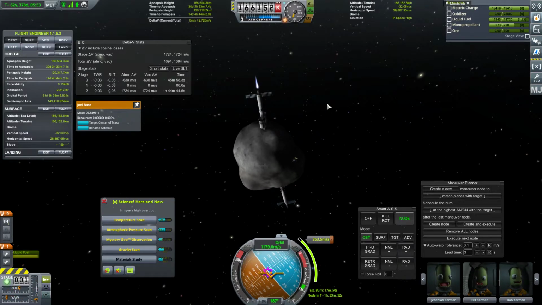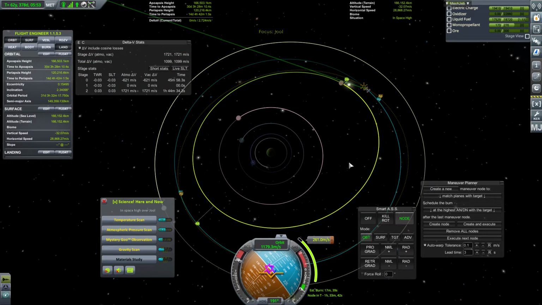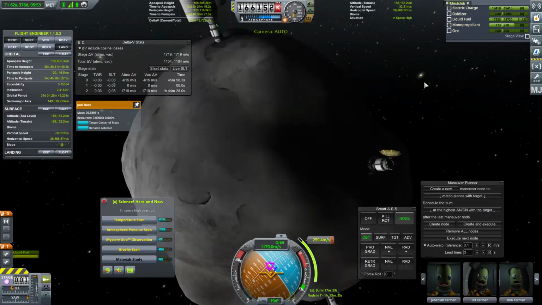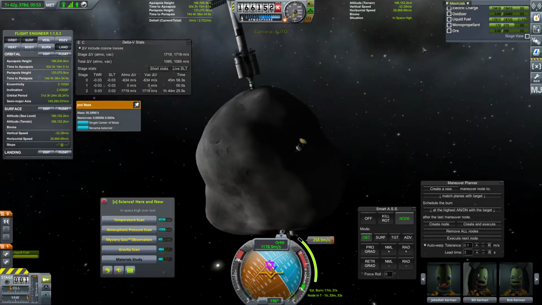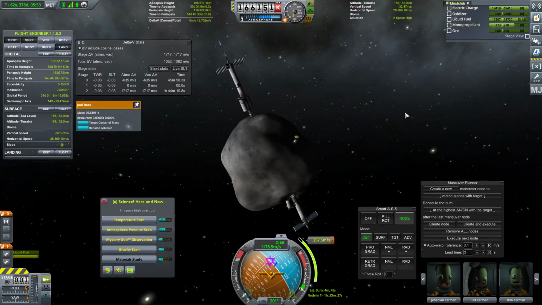Okay, so these burns are slowly taking effect. You can see our inclination is changing over here. We need to be targeting, I forget what the Bop inclination is, but it's about a 13-degree differential. But we're very, very slowly making progress. We're about 2.5 degrees now. And I'm just going to keep burning. Okay, we got to stop that burn. Unfortunate.